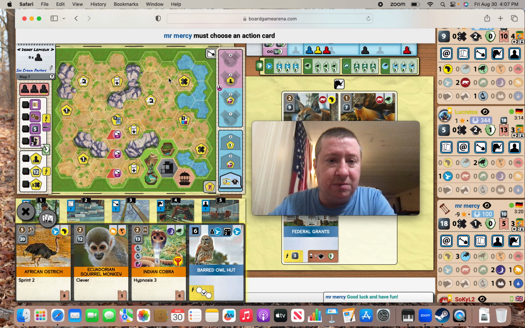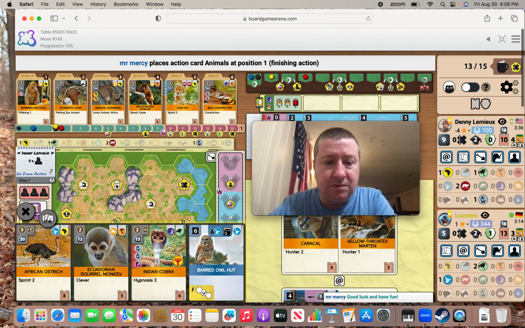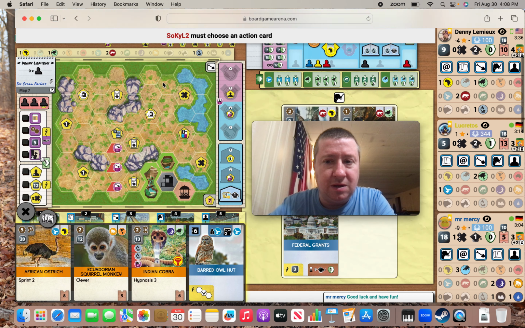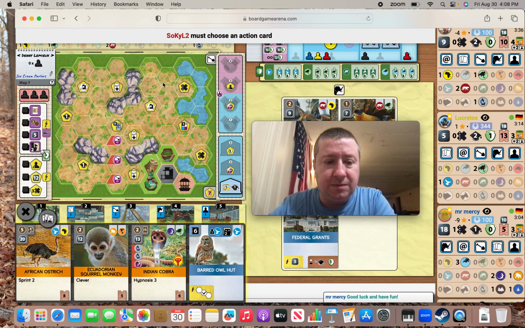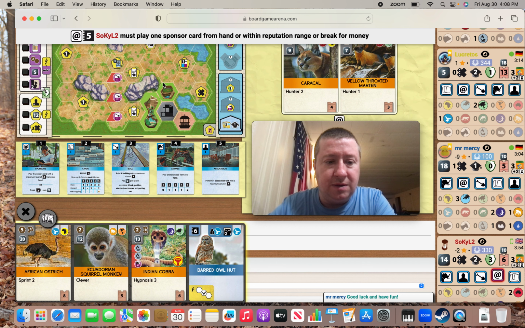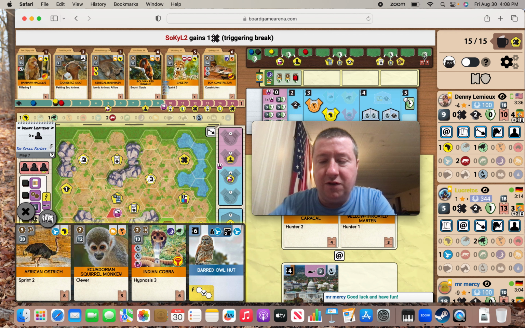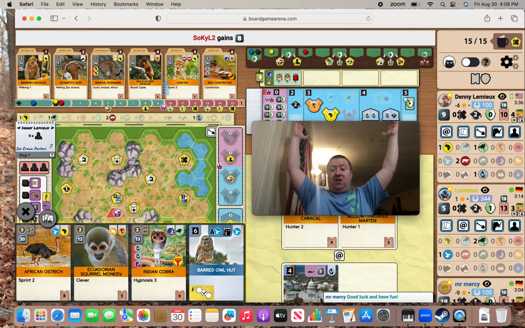This is the only place where I could put... Well, I could put... The only place where I could put the reptile house is right here. It's the only place. And that's the end of the first round. That's the end of the first round.